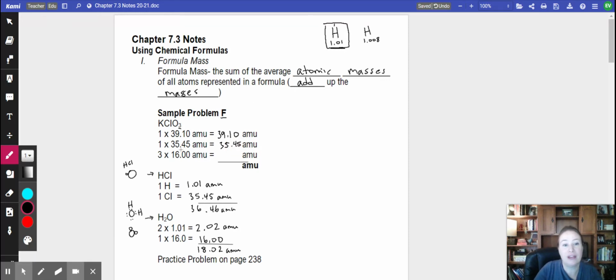So now I have to multiply 16, which is the mass of oxygen found on the periodic table, times 3, and I will get 48.00. And we're going to add them all up. We're going to do the sum. So if I add up 48, 35.45, and 39.10, I get 122.55 as the mass of the whole thing, KClO3. The 3 here, just to be clear, comes from the little subscript 3 up above. That 3 means you have 3 oxygens, and the mass of oxygen has to be multiplied by 3.